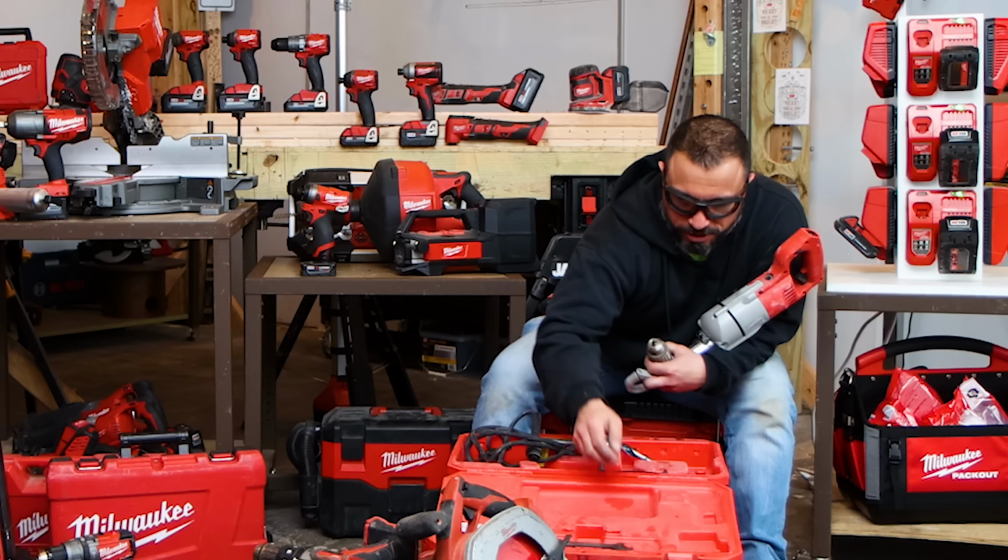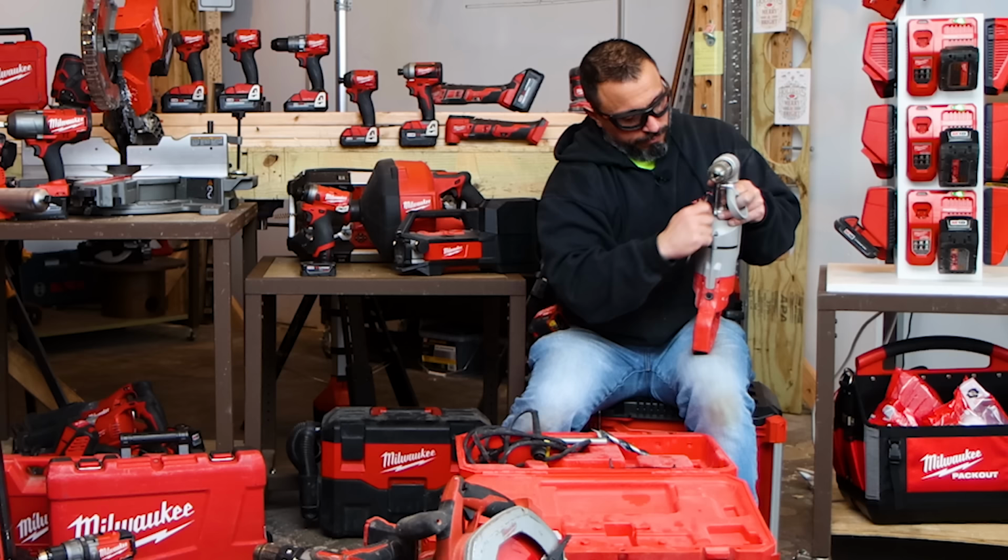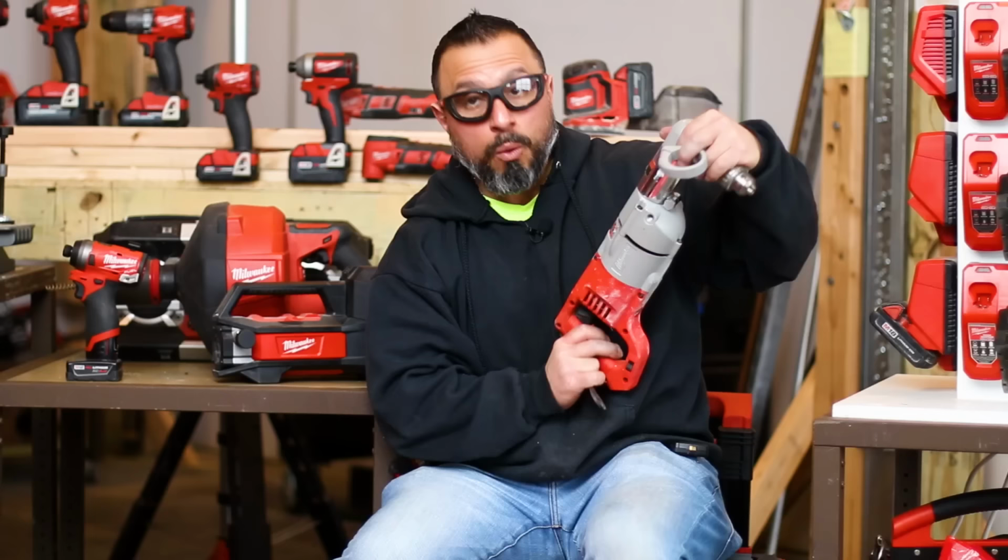Can you see it here? Look at that. This way, there's no quick adjustment on these older style tools. You'll see if you need to adjust the angle of your right angle drill, boom. You just get in here with your wrench, make your adjustments. Wow. This one's made in China.